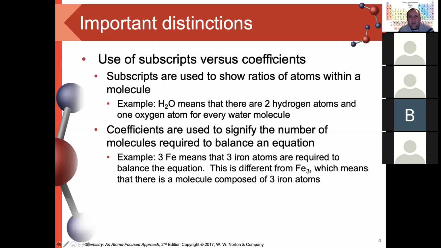The classic example I like to give is if I have iron with a coefficient of 3 in front, that means that I've got 3 iron atoms just hanging out in the same relative space. There's my 3 irons. If I have Fe3, changing it up, what that means is that I've got my 3 iron atoms, and they're somehow connected to each other through covalent bonding.